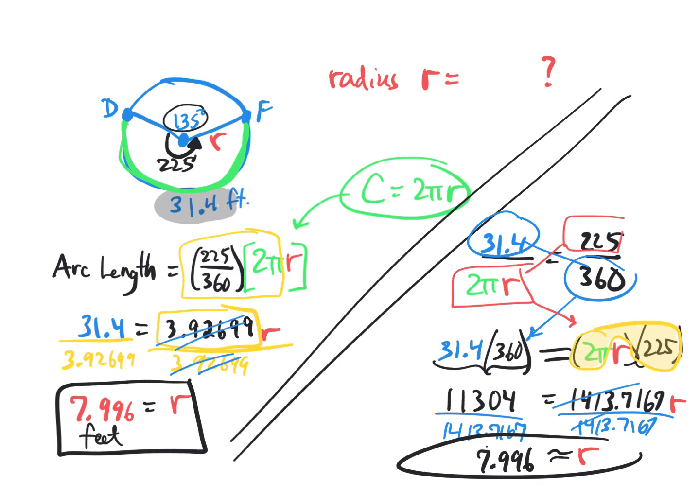So which way makes more sense? That the 31.4 arc length is this fraction of the whole circumference, and then solving for r, or by saying the part arc over the whole arc is equal to the part central angle divided by the whole central angle, cross multiplying and getting the exact same answer. Either way is great. I hope that one of them really resonates with you.